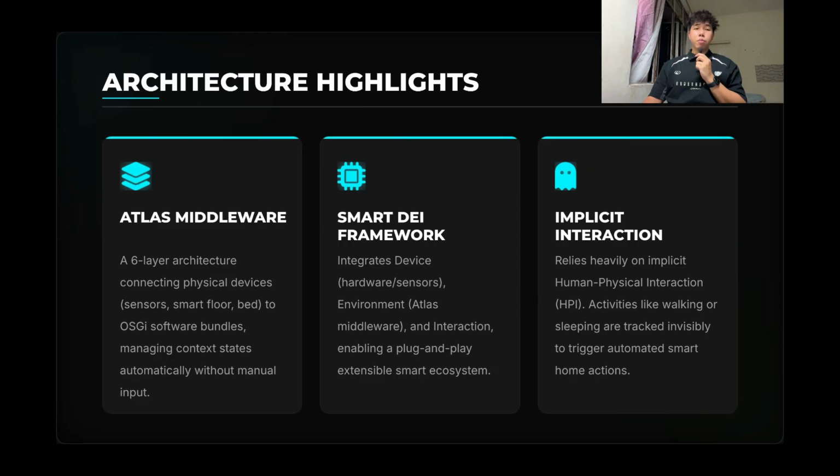Hi, my name is Siap Tekai. I'm going to be presenting the architecture highlights of our GTSH system. This system runs on Atlas middleware, a 6-layer architecture that connects physical sensors like smart floors and beds all the way up to the application layer using OSGi plug-and-play bundles, meaning new devices can be added without rebuilding the system. This follows the Smart DEI framework: devices, environments, and interactions.